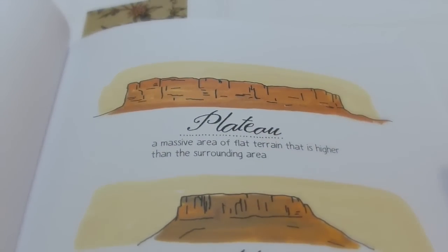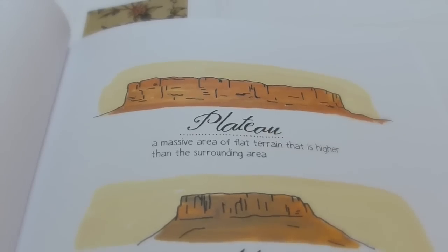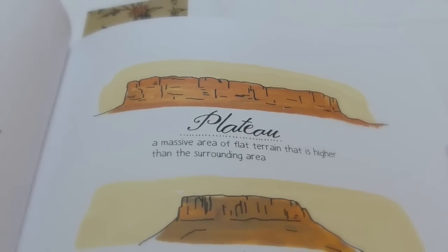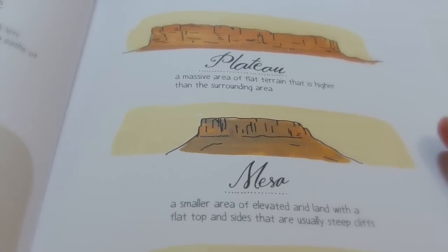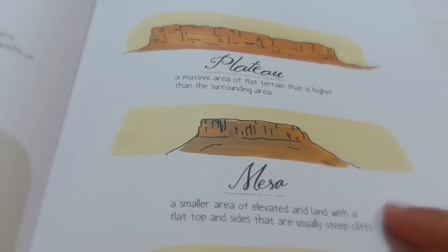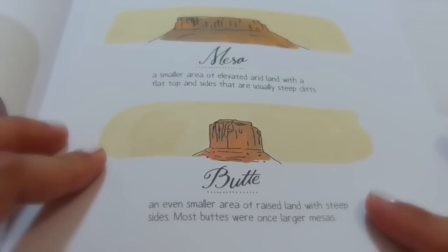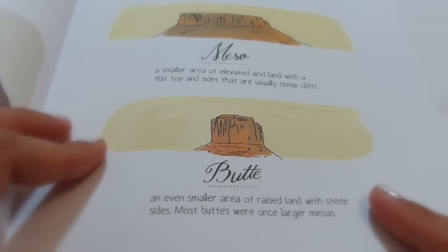We have plateaus, which are a massive area of flat terrain that is higher than the surrounding area. But I believe there's a place in Australia, right? It's really famous for that. Not sure. Or it might be a mesa. Smaller area of elevated arid land with a flat top and sides that are usually steep cliffs. And lastly, a butte, an even smaller area of raised land with steep sides. Most buttes were once larger mesas.